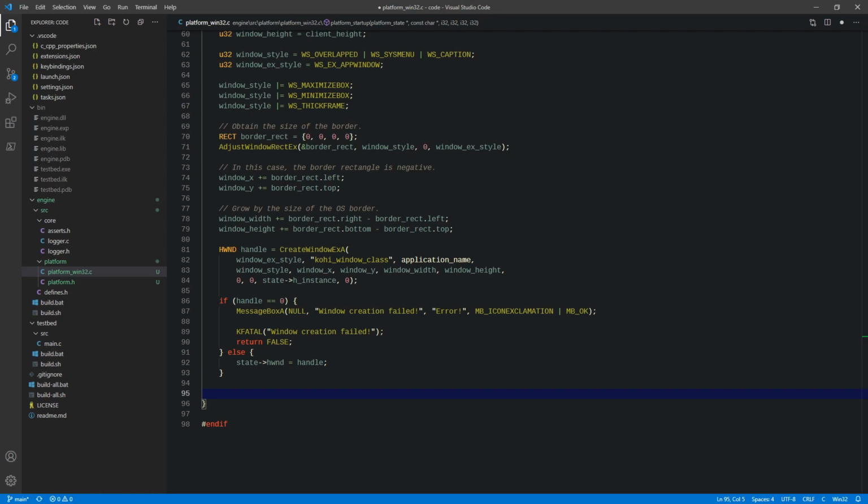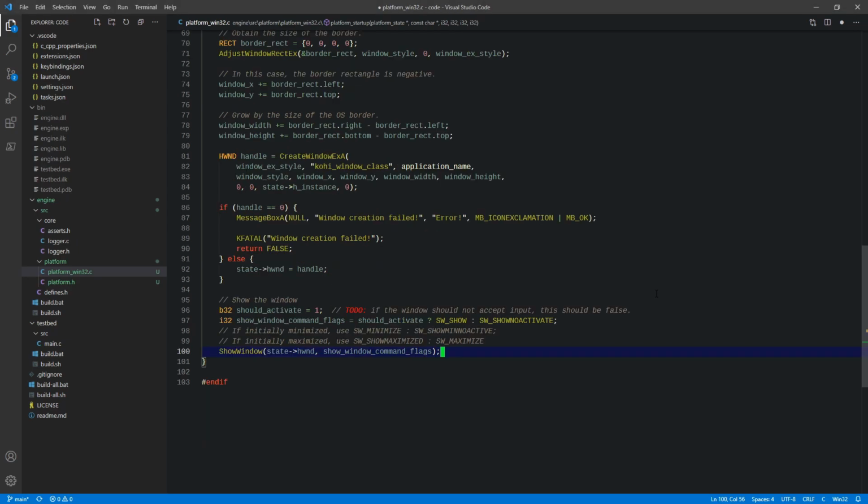The next thing that we need to do is actually show it, because we've created it, but we haven't actually told the operating system that we need to show it. So showing the window isn't quite as simple as just calling ShowWindow, unfortunately. And the reason for this is because of the way that Windows manages input. And so when we show a window, if the window should accept input from like a mouse and keyboard, then we actually need to do what's called activating the window, which is automatically done if we pass this show. But if we don't want to accept input for some reason, maybe there's going to be a window that we create at some point that we don't want to, we would want to use specifically this show no activate.